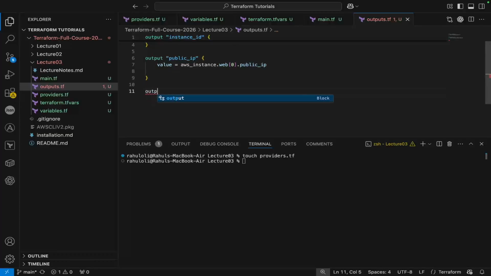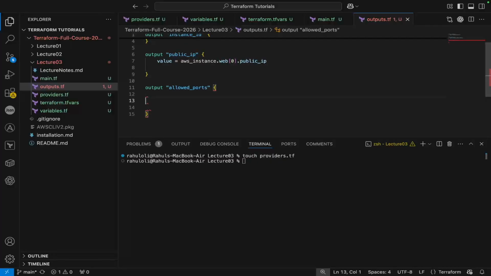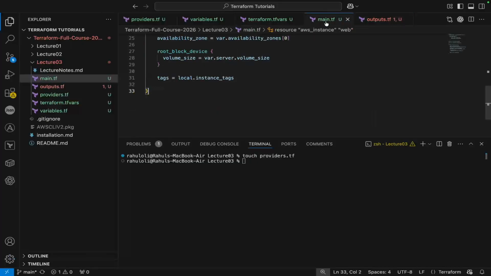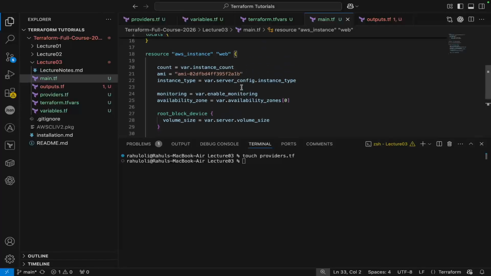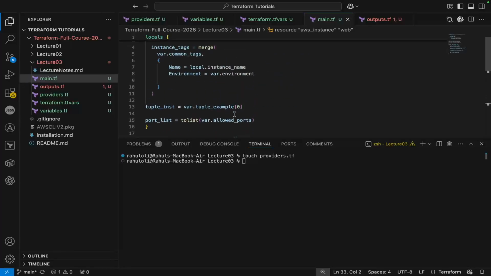Next thing is allowed ports. If you want to check which ports are allowed for your EC2 instance, take this one. And why am I using local? Because in our main.tf we are using local to add the ports.